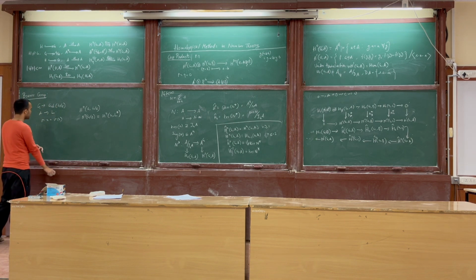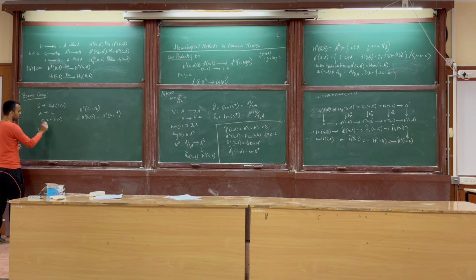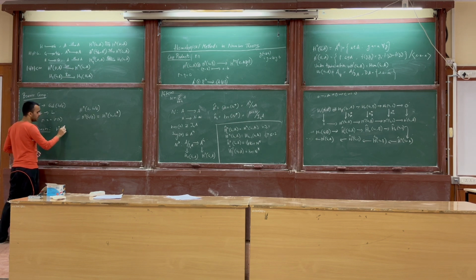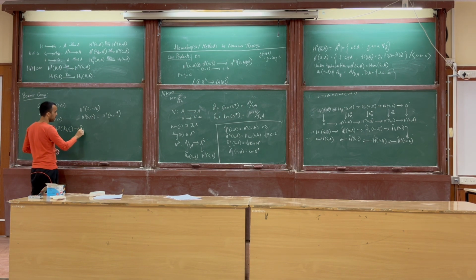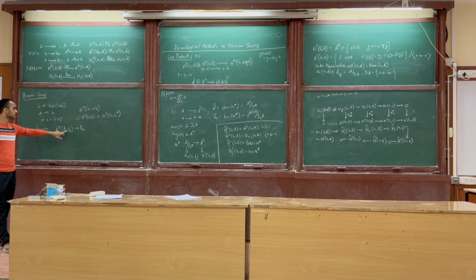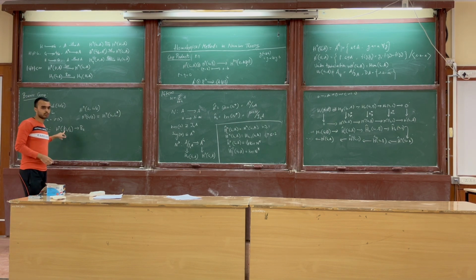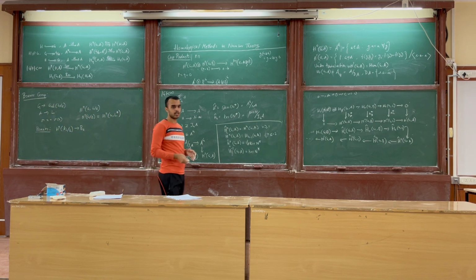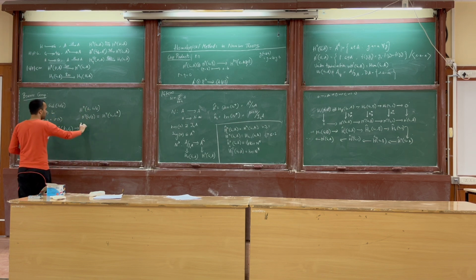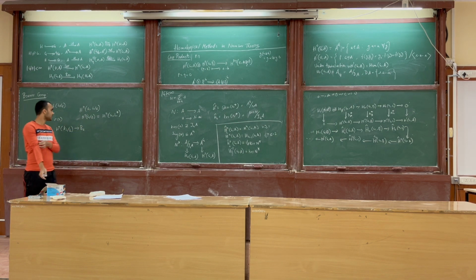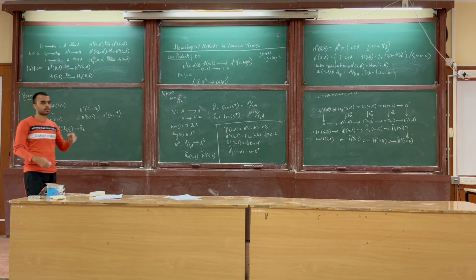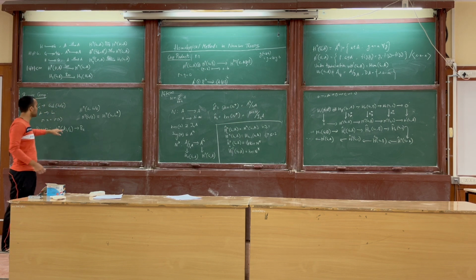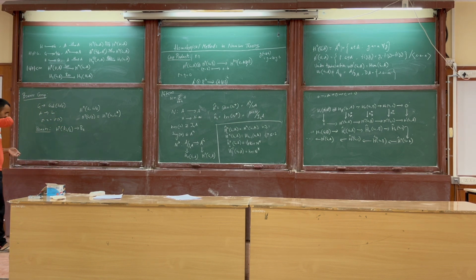So the Brauer group, I'm just going to give the definition. There are some other things that I have written down, but I don't think I have the time. You take a separable closure of the field. What is the separable closure? It is the set of all elements in the algebraic closure which are separable. Note that this depends on which algebraic closure you are choosing, because the algebraic closure is not unique, it is unique up to isomorphism. So the natural question is whether the Brauer group is unique up to the choice of the algebraic closure. And it turns out it is. That can be justified using change of group: you get a match between the two algebraic closures, and from there you can justify it.